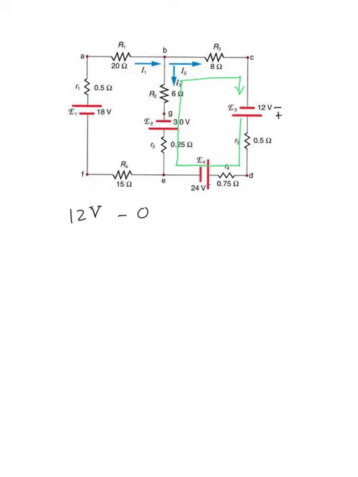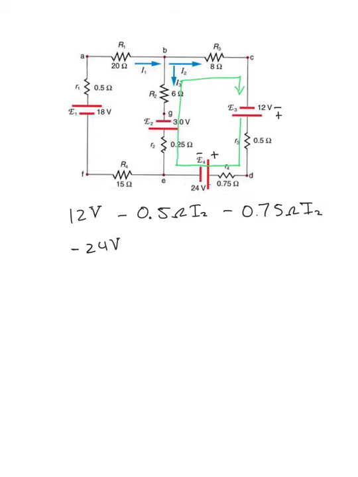We're then going to lose voltage across the 2 resistors. In this region, we have I2 flowing, and so we have our resistance multiplied by I2 of 0.5 and 0.75. Next, we get to our battery, which is kind of put in backwards, such that we are moving from the positive to the negative side of this battery, which means we lose 24 volts of potential as we drop from the positive to the negative side.